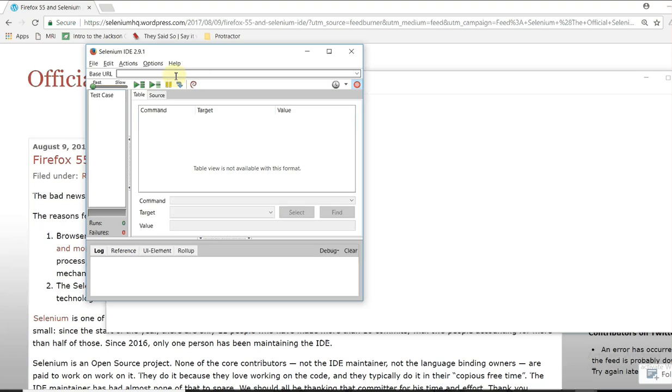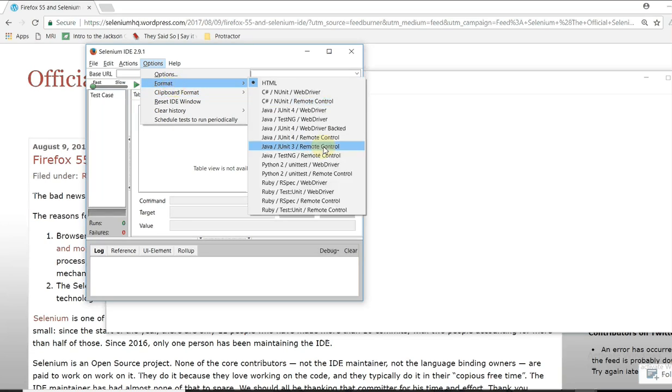Now in IDE, let's say I record certain steps, you can convert these steps into a specific language. For example, if 10 steps are recorded, I can very well convert that into Java, TestNG, and WebDriver, right? So my code will be automatically generated here.